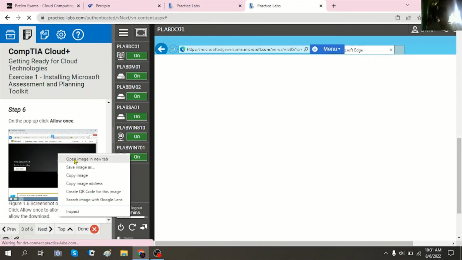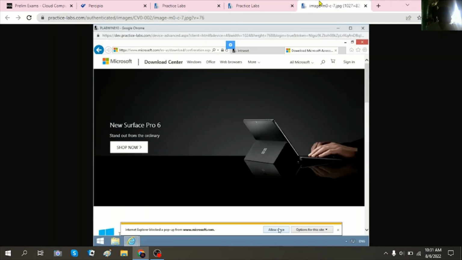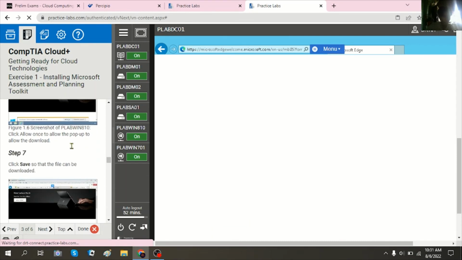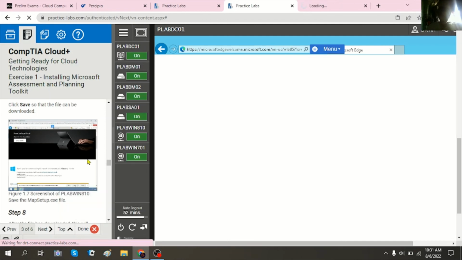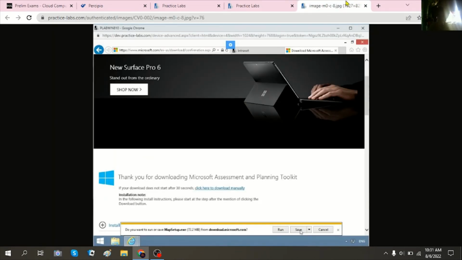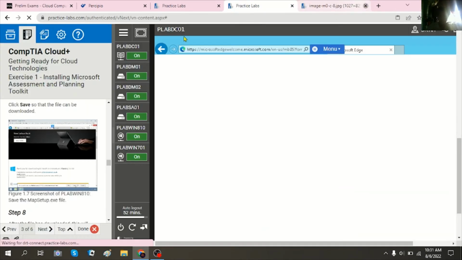So let's check this. Great. Step 7, click save so that the file can be downloaded. Let's check this. Okay, this is it.